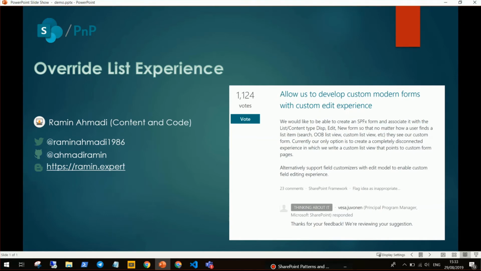It seems quite likely that we will make that happen, but in a way that you override the whole list experience, so not bits and pieces of the out-of-the-box list experience. Rather, you truly are able to have a web part which will say, hey, this is taking ownership of this list, and then the web part will have an indication of whether it is an edit, new or display functionality. That sounds like what it should be, and I'm looking forward to making that happen sooner or later. Again, I can't provide any ETA, and maybe I can't even promise when we make that happen, but it is being discussed all the time.